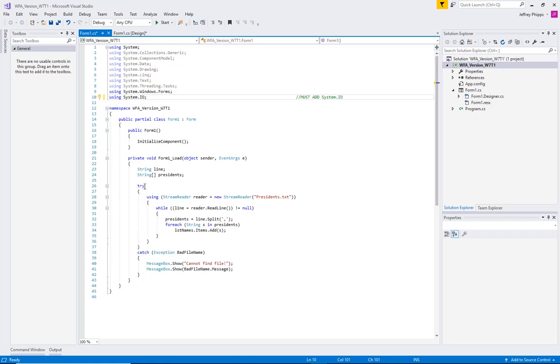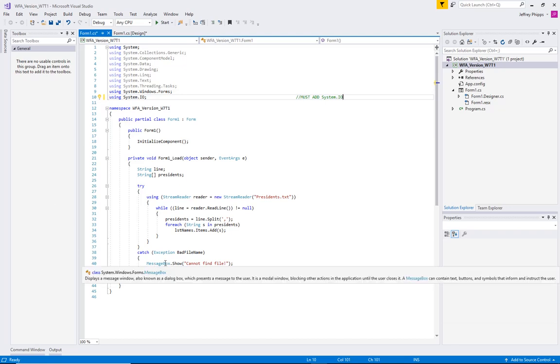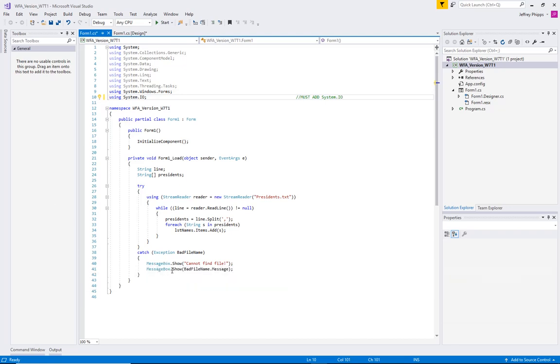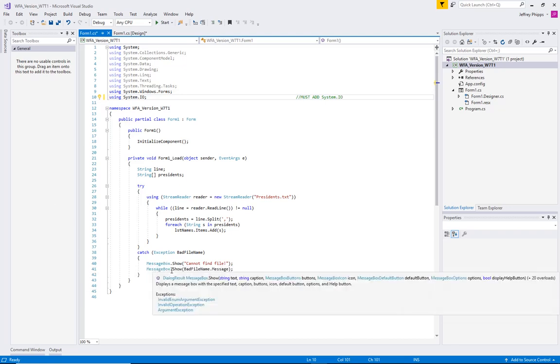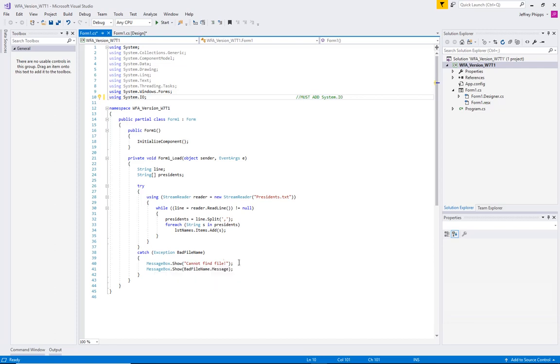But if you're doing task 2, just remember the try goes around all of the file handling, and then the catch is merely the message that you're doing. And instead of a message box show, you would use a console write line, and then these messages. No big deal.